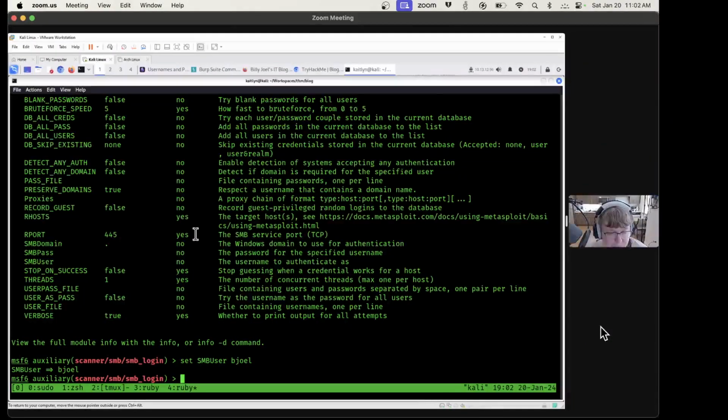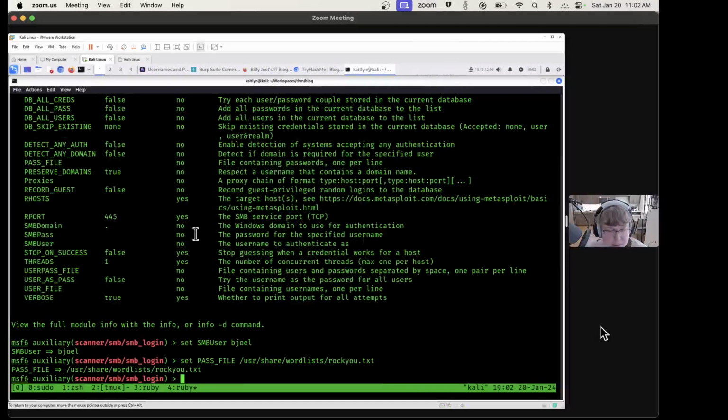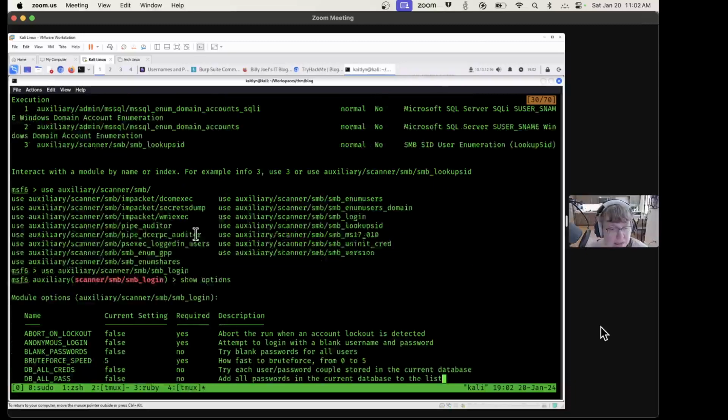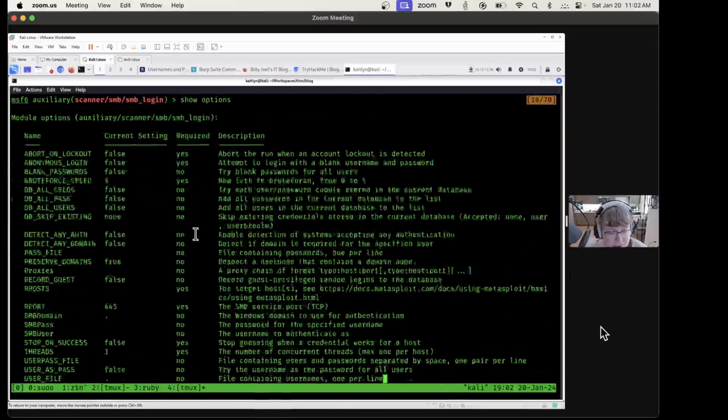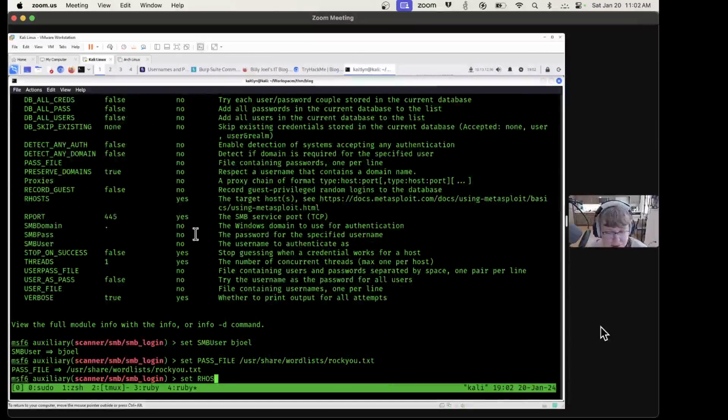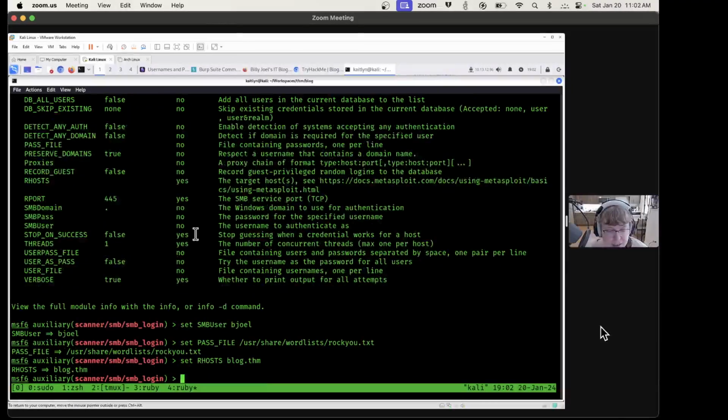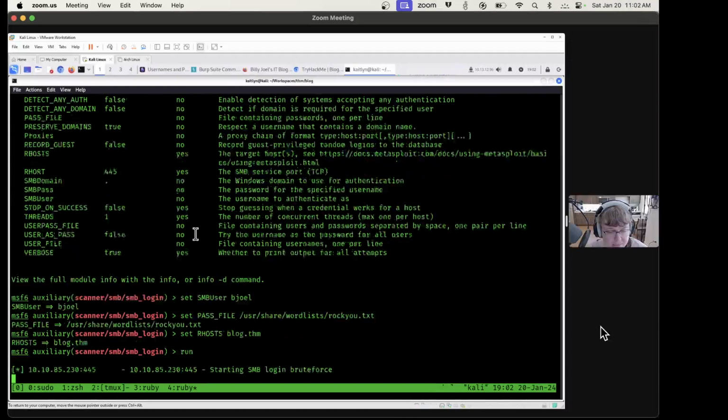Then we want to set the pass file, and set that to the user share, Rocky.txt. And then there should be an rhosts, and we'll set that to blog.tryhackme.